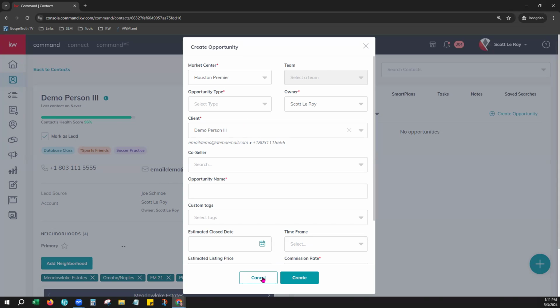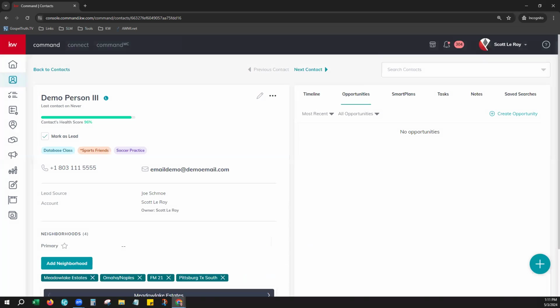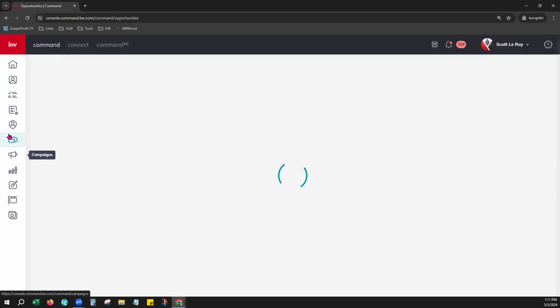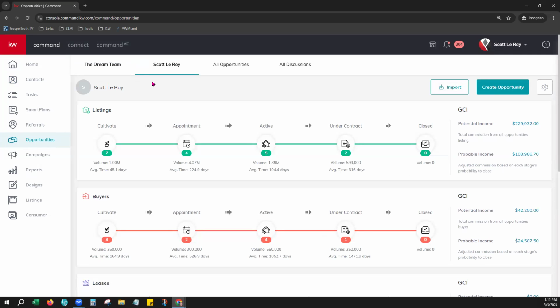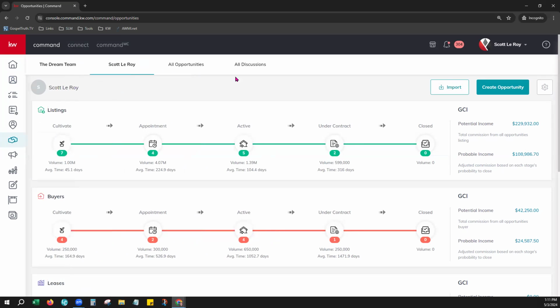Okay, so I'm going to cancel out of this. And now I want to take you over to your opportunities tab, show you some general navigation. Click that red square if you need it, but opportunities right here. And this is our opportunities dashboard. I'm going to go over again some general navigation of this entire screen for you. And then we'll jump in detail about how to create that opportunity, how to move it through the different phases. And then at the end of class, I want to show you how you can actually customize this and your sales pipeline for your business specifically and really make this yours to personalize it.